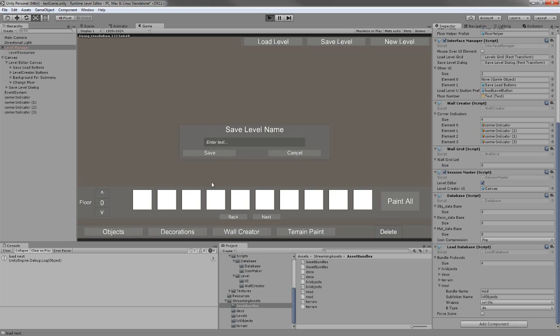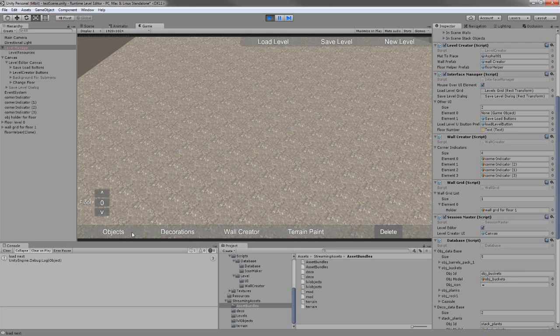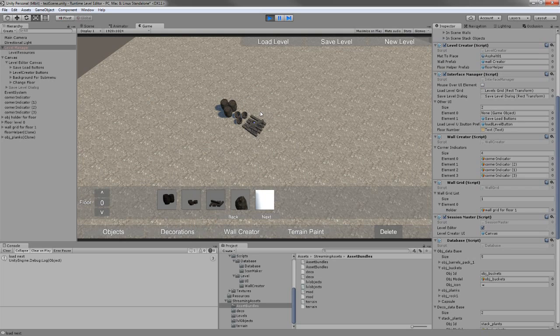Let's see all our functions we have. Placing an object, level objects. Of course, since this goes one per node, it's going to replace the previous one. We can have decorations that you can stack game objects.